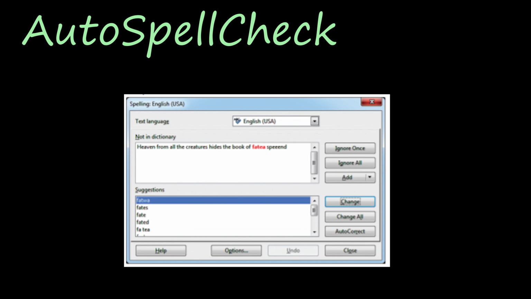If you are typing Janisha, or if you want to add that particular name to that dictionary, so that after that when you are typing, it will not show you that spelling is wrong, you can just click the add button in that spelling dialog box, pick the dictionary, and add it, right?